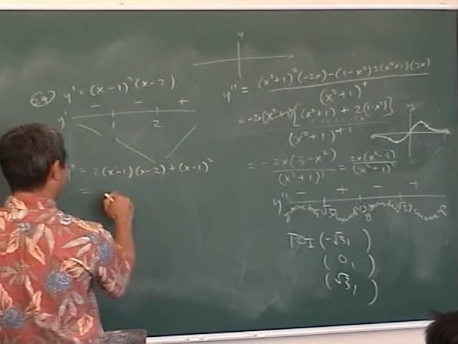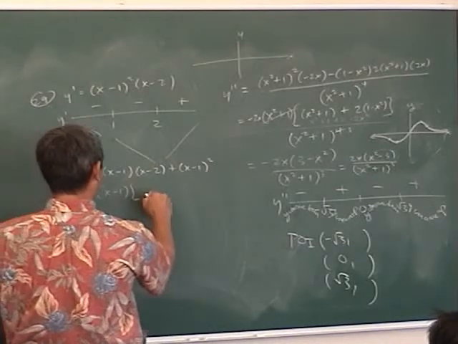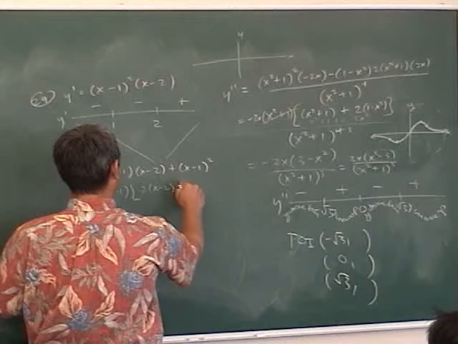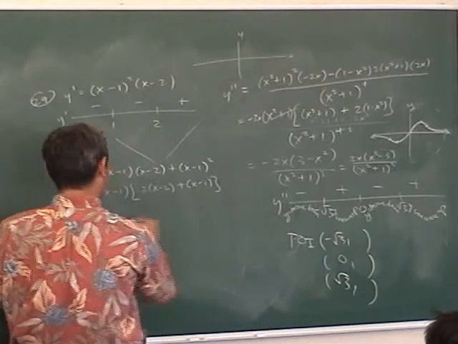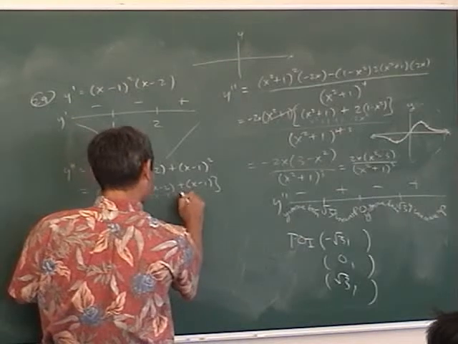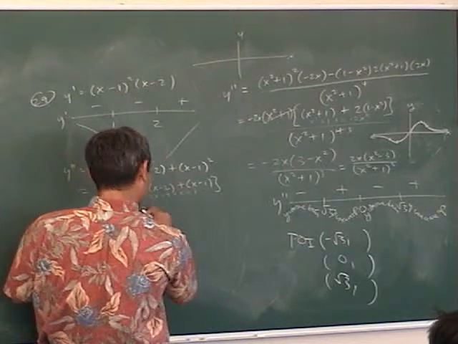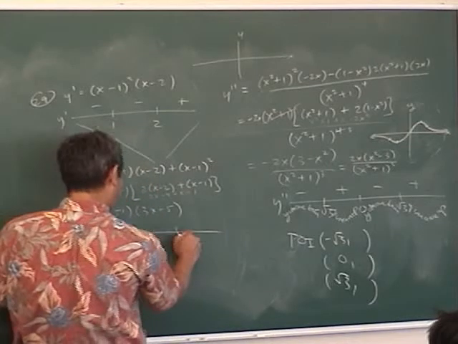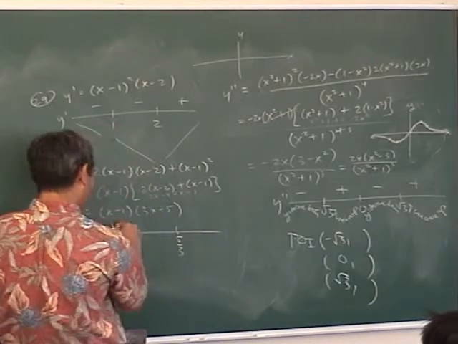And then we need to factor. I can factor out x minus 1. What's left? 2 times x minus 2 plus x minus 1. So that comes up to x minus 1, and 2x minus 4 plus x minus 1, that's 3x minus 5. So when you make your number line, you got 1 and 5/3. It's going to be plus, minus, plus.